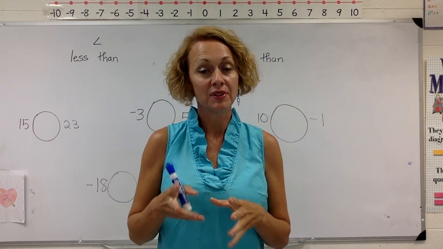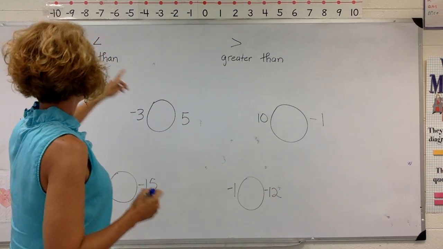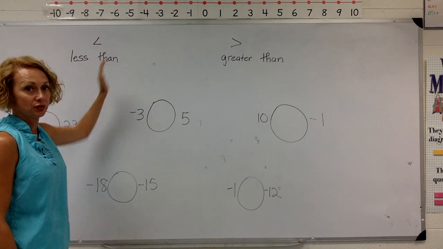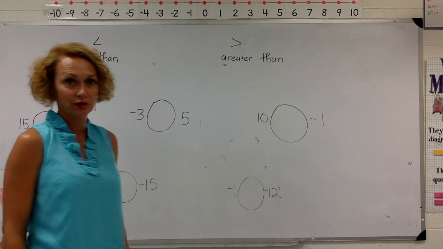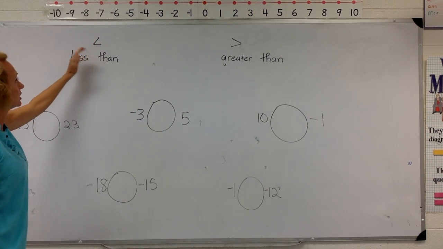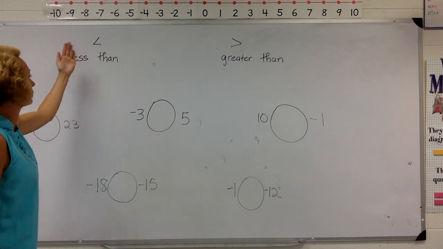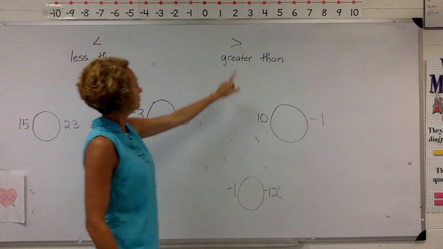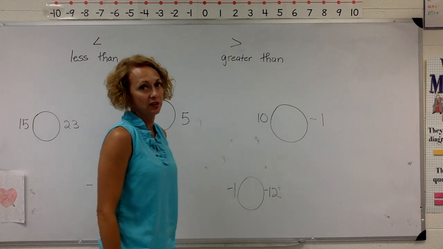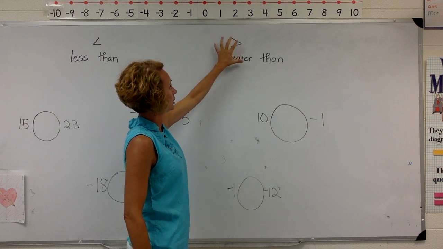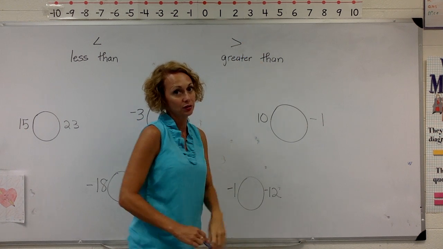So remember that we use these symbols, and this is a less than if I'm reading left to right. Remember in standard English you read from left to right, and you also do that in math. So this is pointing to a value that would be smaller than one that would be to the right of this symbol. This is a greater than. So if I'm reading it left to right, I have a number here. I would say this number greater than whatever that other number is.